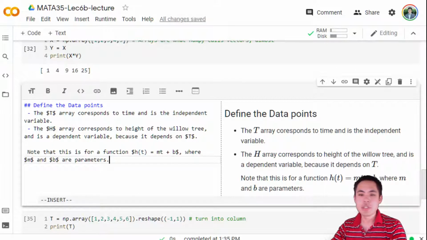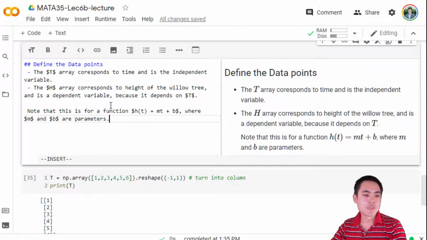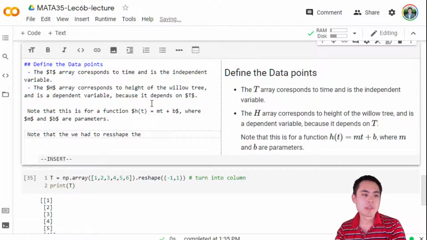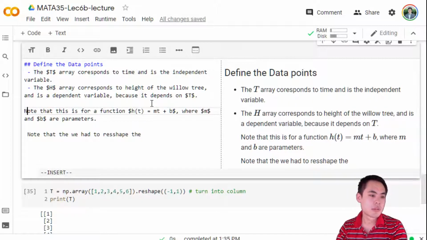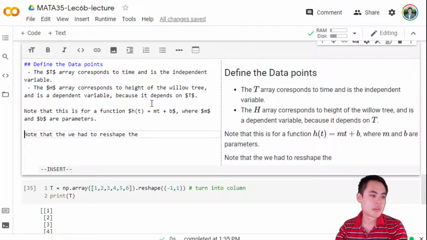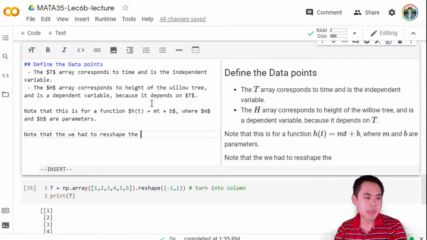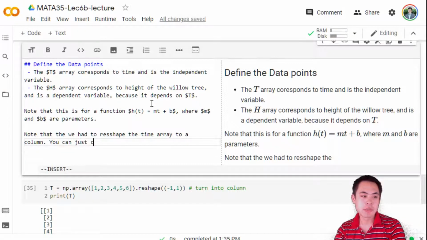So we have some function, and h of t is going to be mt plus b, and note that we had to reshape the time array to a column, and you can just copy the magic invocation dot reshape -1, 1.